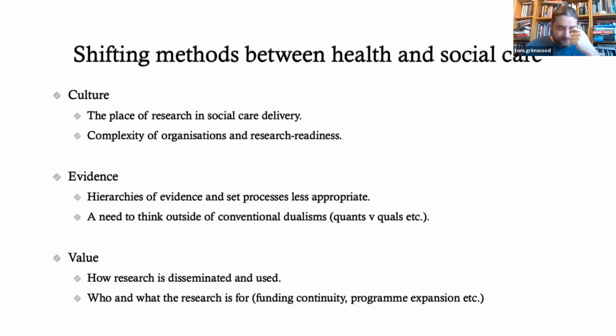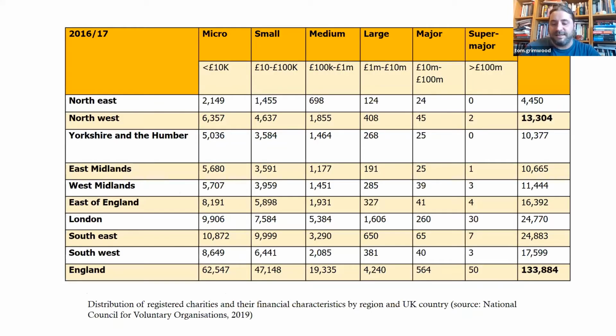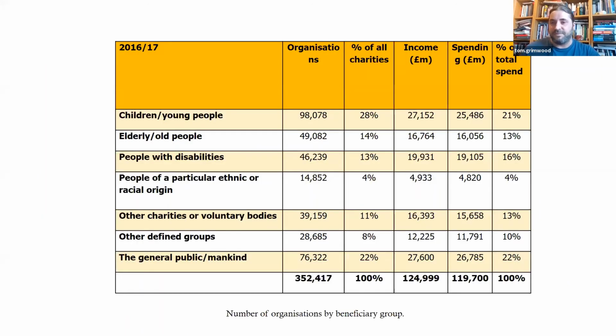What in general I'd say, and I've been talking too long already, is the lack of a historical research culture in social care sort of takes up one side of it. On the other side, there's a lack of robust evidence. There's some long cultural histories of lack of evidence-based care being used in social care with pretty bad results. It opens up this really nice space of opportunities that this kind of funding is offering us. But we have to keep a mind on complexity and making sure we're representing things properly.